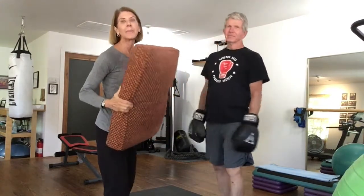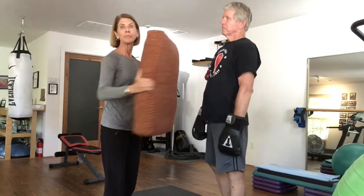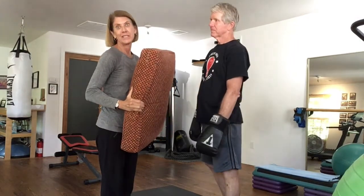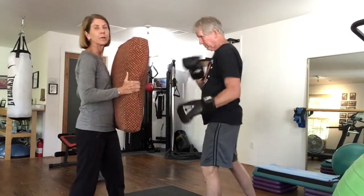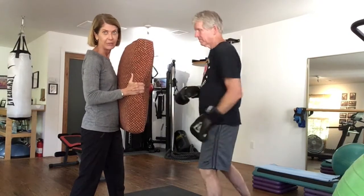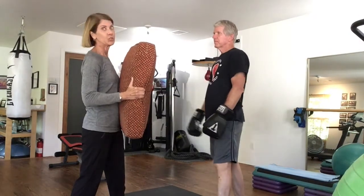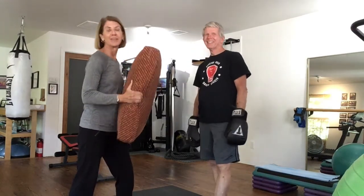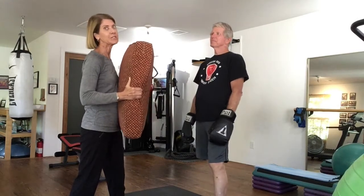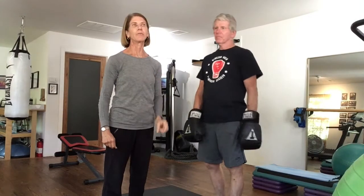So, unless you happen to have mitts at home or a heavy bag, well, that's awesome if you do. If you don't, we just pulled this off of our easy chair. So whoever your partner is will hold this on either side tightly, and they want to brace themselves in a staggered stance because sometimes you might move back a little bit and you want to be able to catch yourself. Now, Marv is not going to hit hard, because if he does, I'm going to divorce him. So you might encourage whoever's boxing to hit for accuracy, but not necessarily for heaviness.